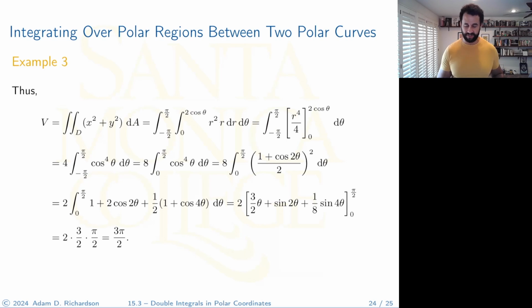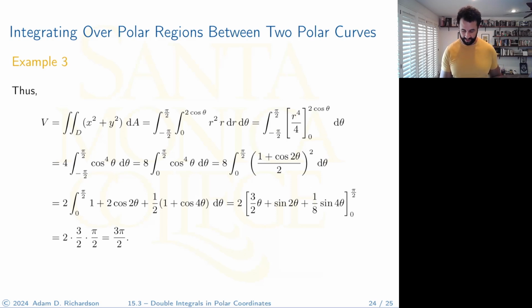Now we kind of have everything we need. The good news is that our paraboloid is again just ripe for polar coordinates, because you've got this x squared plus y squared relationship. X squared plus y squared is r squared. There it is. And r is going to go from 0 to 2 cosine theta, and theta is going to go from negative pi over 2 to pi over 2. Boom, that's it. There's our area form right there, r dr d theta, and now the rest is good old integration.